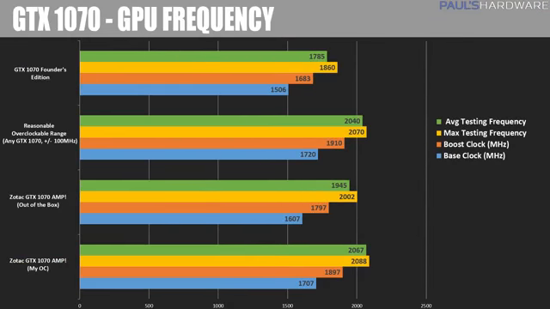So the way I look at it is every GPU has a minimum frequency, which for the GTX 1070 is 1,506 MHz base clock, 1,683 boost clock. Then there is what I call the reasonable overclocking range, which I usually determine by testing myself or reading reviews online. For the GTX 1070, about 2 to 2.1 GHz maximum boost is what most people can expect.